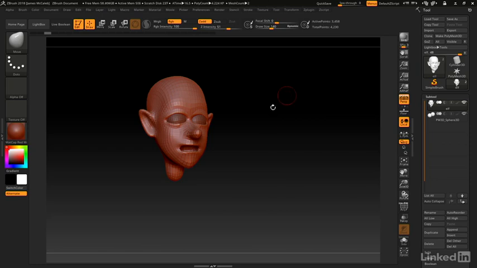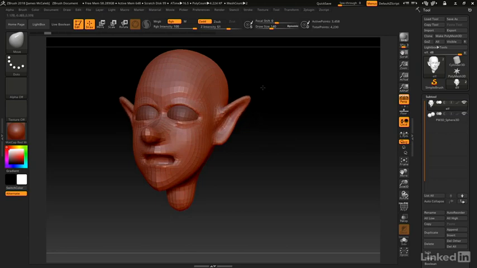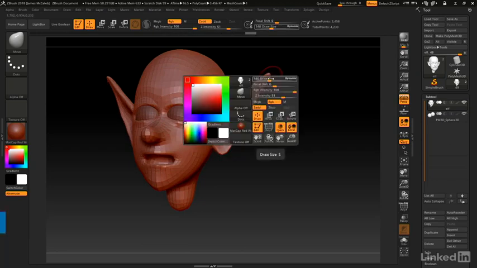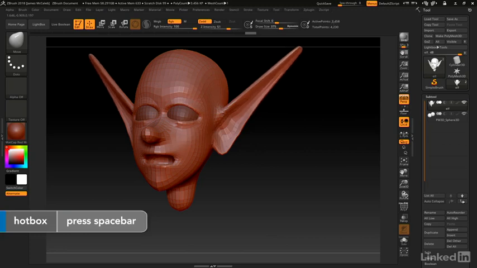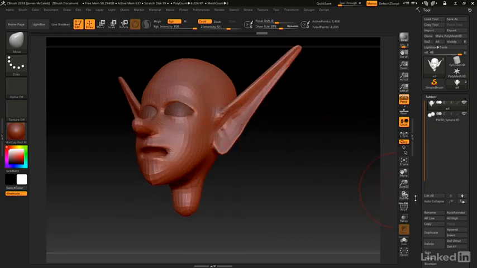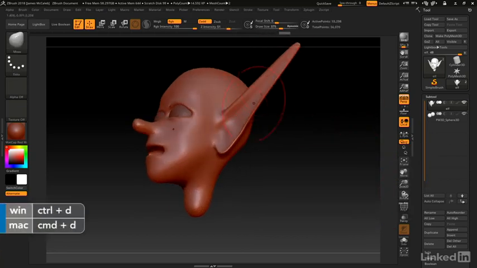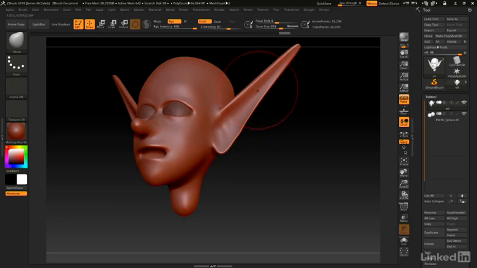So let's say you've got a model and you want to make some big sculpting changes to it. Maybe you want to bring out the ears and make the ears just really big. And so let's just go ahead and stretch these out. Now what you'll notice is that it's really starting to stretch out these polygons. They're getting really pulled. And you can sort of get around this by subdividing. If I just hit Control D a couple times, you'll notice you can get some of that smoothness back, but it's always going to be an issue.